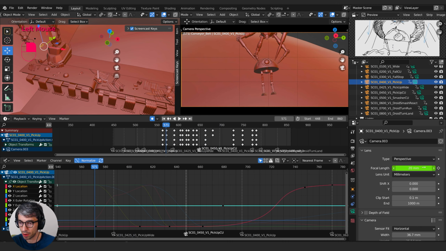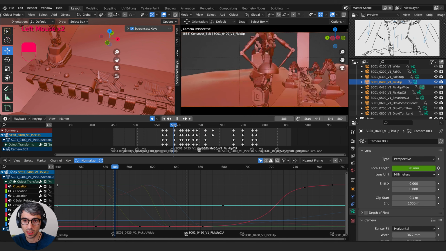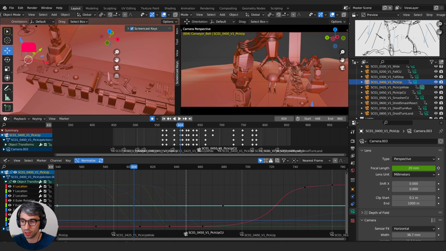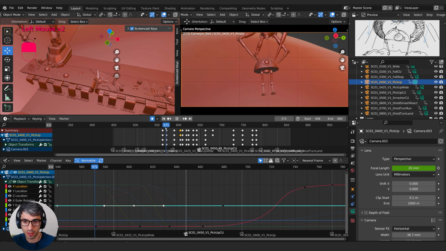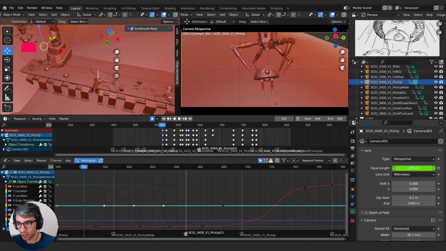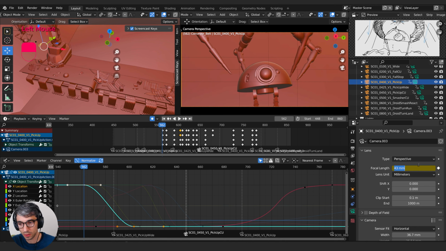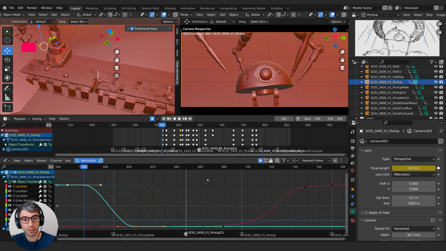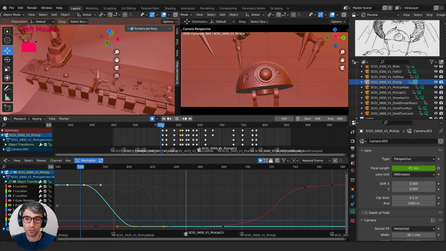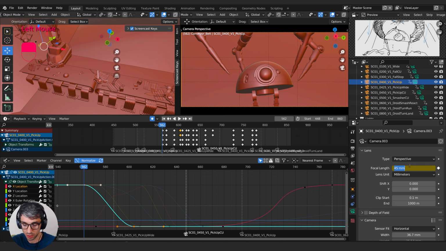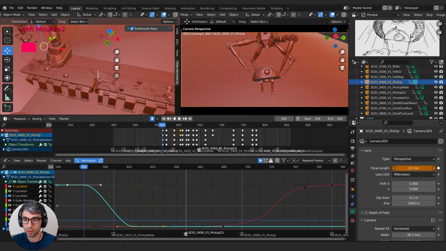So I'll just come over to my camera properties, and I'll set a key for just somewhere arbitrary that we're not cut to it. So maybe right here. And I'll come back and set my focal length to what looks good. So maybe a 45. Does that look good? Of course, we might want to see the thing come in. So let's punch out, because where was it before? It was at a 20, so we could see it for a little bit.